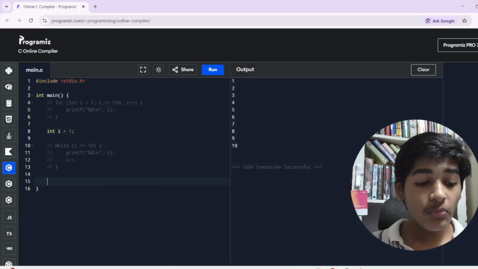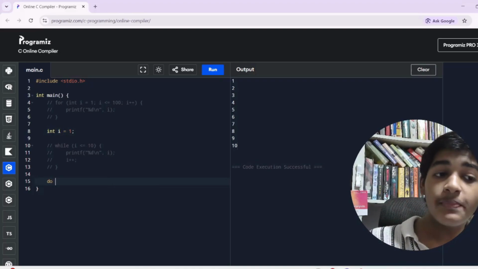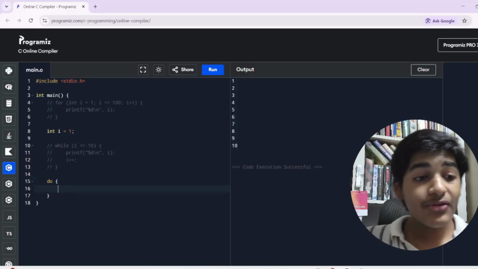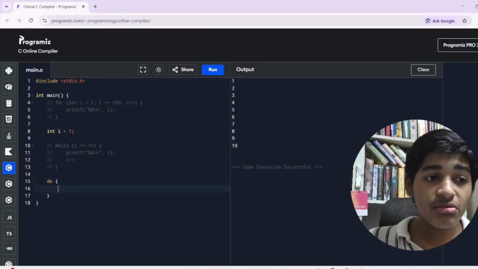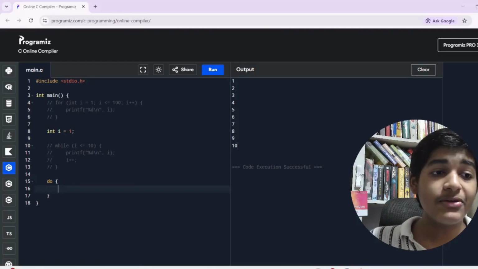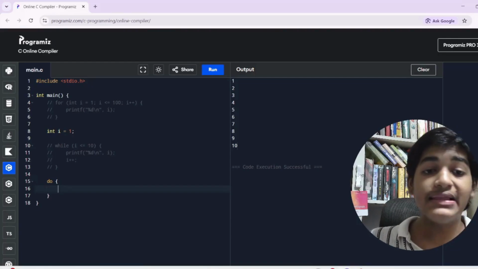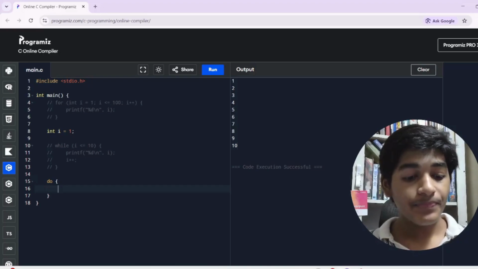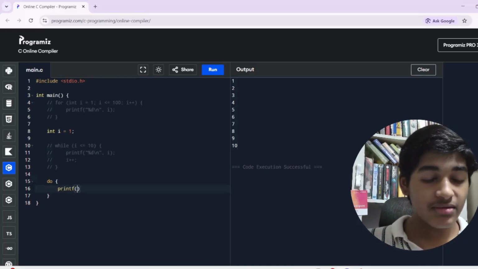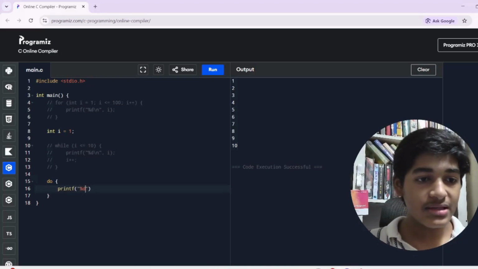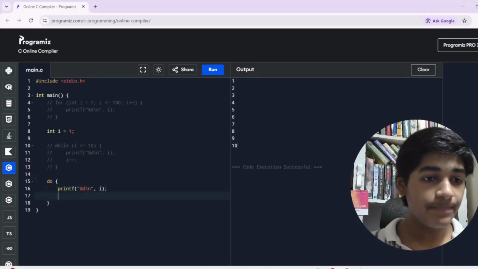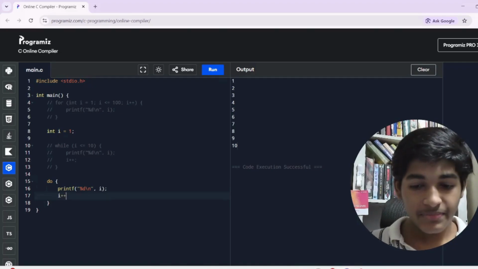So for the do while loop, I simply write do, then open curly braces, then I write what my action needs to do, because we are not specifying the condition first. Like I specified earlier, in the do while loop it only checks the condition at the end of the loop. So first of all, I'll write what my loop should do. My loop should print numbers from 1 to 10. So I'll write %d \n separated by comma I, then put a semicolon, then I write I++ and then a semicolon.